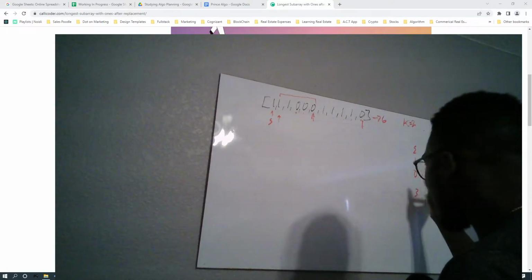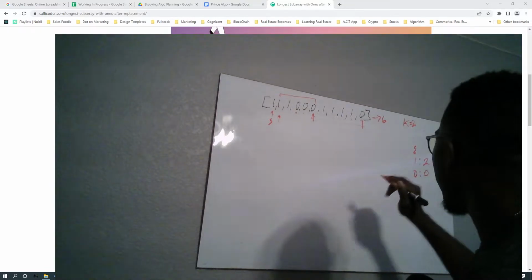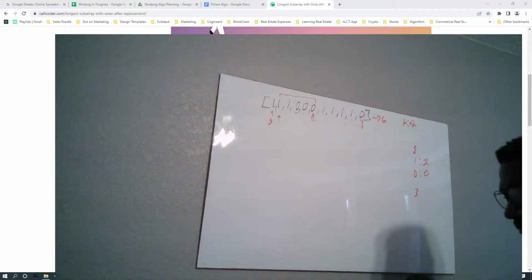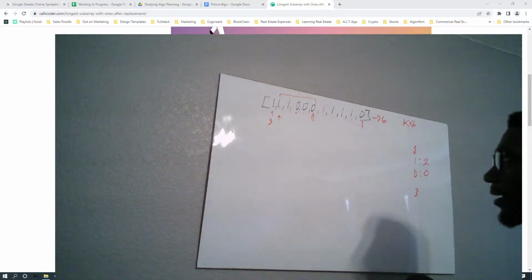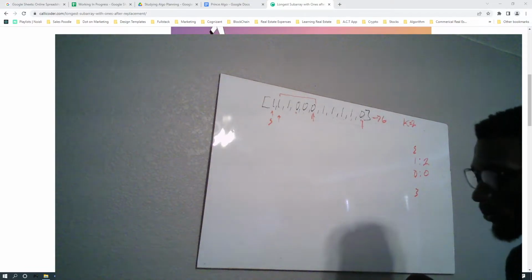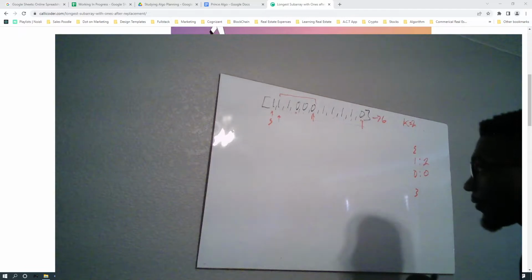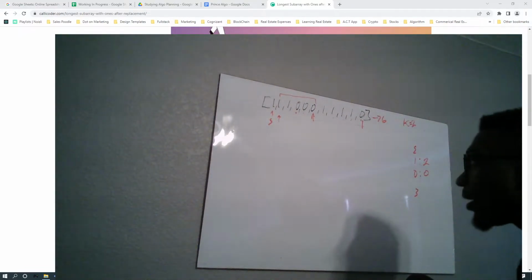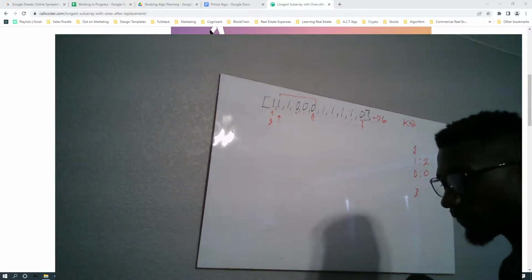Okay, so what we're going to do is we're going to keep incrementing our count of 1. We're going to keep incrementing and we're going to see what will happen to 0 and how we can essentially indicate whenever we're making a change from 0 to 1.